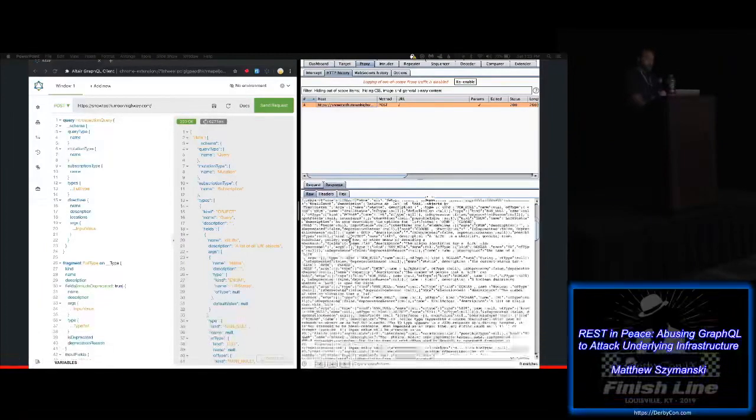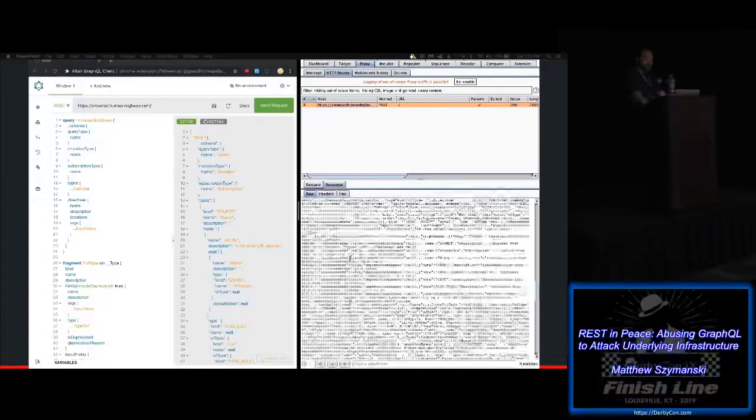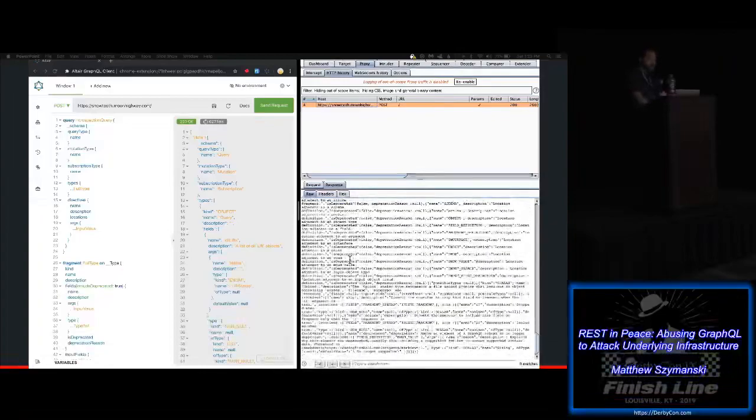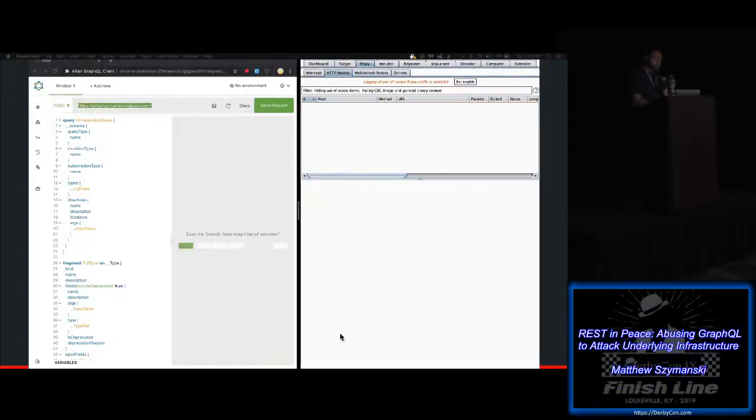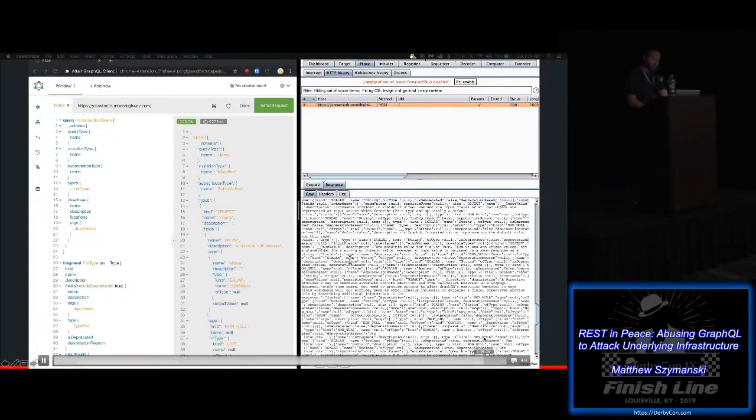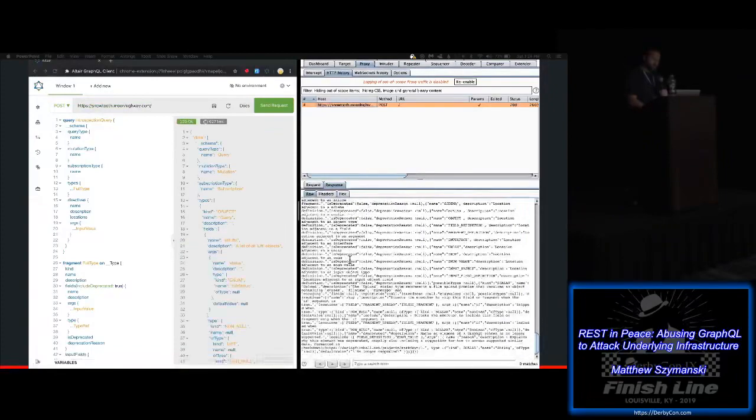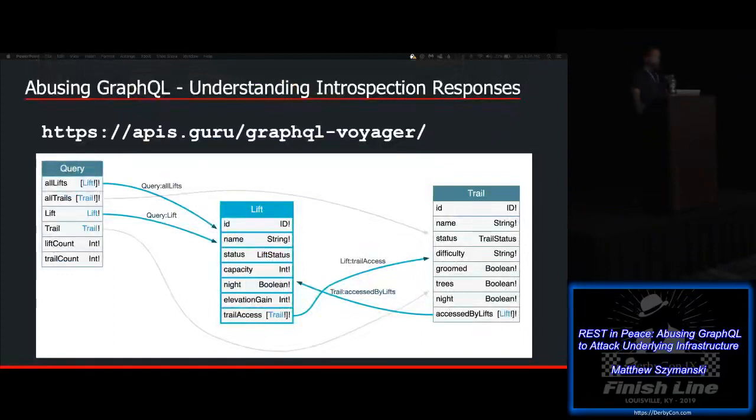Right, so this is a console called Altair. I don't know if any of you guys played Assassin's Creed, but they reference it a lot in their repo. Super clever. So, I sent an introspection query, proxy into Burp here. You can see, there's my raw request, and here's my raw response. This particular response is 3,279 lines long. So let's see what we can actually get information-wise from 3,279 lines. That's not what I want you to know.